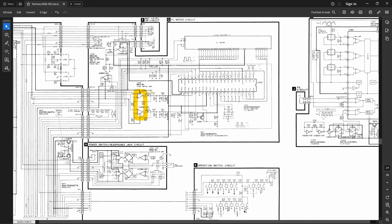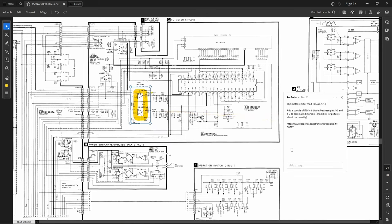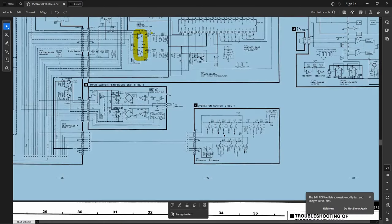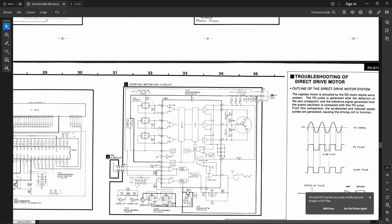Anyhow, next mod. This has been done. You add a couple of 1N4148 diodes between pins 1 and 2 and 6 and 7 to eliminate distortion. And that's going into IC551 here. That's the controller for the level meters. It just keeps it from messing up the signal, and I have done that mod. Maybe I'll show you later, if I can stop clicking on that.